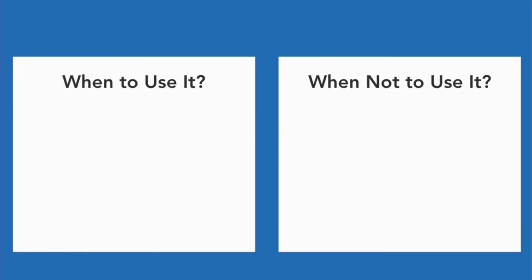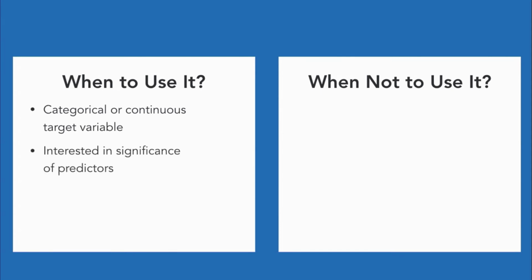When should you consider using random forest? Contrary to logistic regression and SVM, random forest works quite well for problems with both categorical and continuous target variables. One of the major advantages of random forest is that it has an attribute that lays out the importance of each predictor that you're working with. This is really helpful to understand the relationships and the power of the features that you're using in your model. Hence, random forest is great as a quick benchmark model.